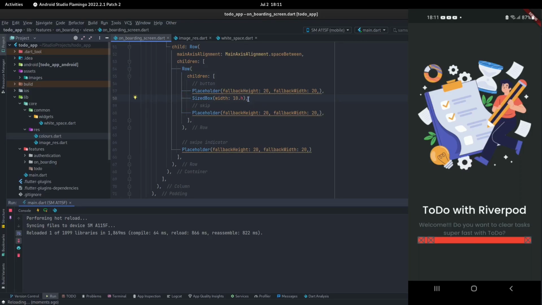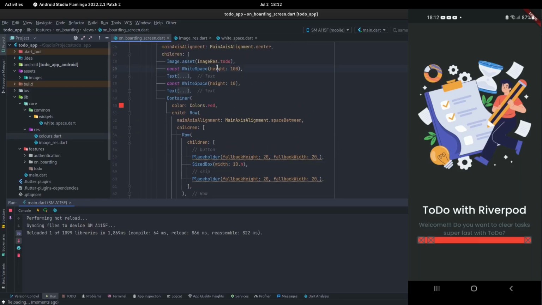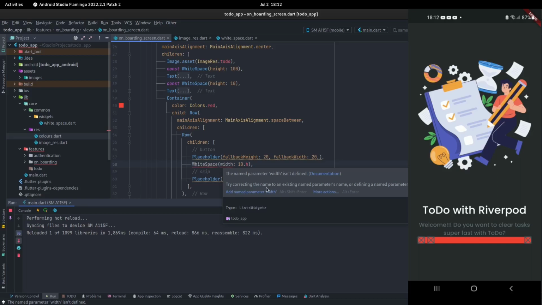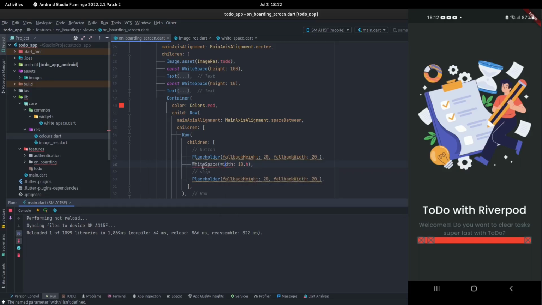But before we do that, we can see that we also have this repetitive use of h whenever we're in a row. Remember that in a row we used width. Over here we're using height. If we used WhiteSpace, WhiteSpace doesn't have a property called width. So we could add that property, right? Look, it's suggesting that we add a property named width. Or do you know what? Let's copy what was already done in the size box, because size box lets us use either width or height.